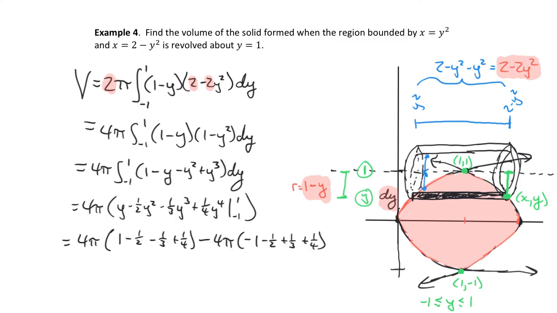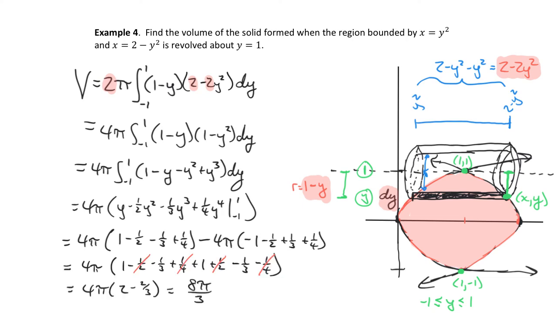If you need to, pause the video for a moment to see how I got to where I am, but I found the antiderivative and I substituted both +1 and -1 in. I'm also using the fact that +1 to any power is going to equal 1, -1 to an even power is +1, and -1 to an odd power is -1. I've utilized those things. And so when we expand all this out, we end up with 4π times this minus 4π times all of this. If we distribute, collect things, and so forth, we end up with a final answer of 8π/3.